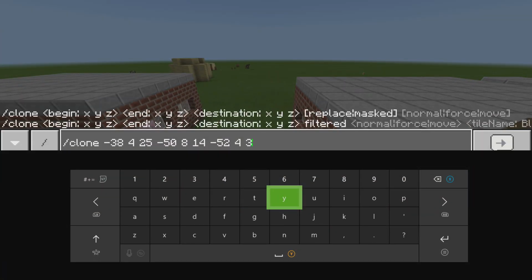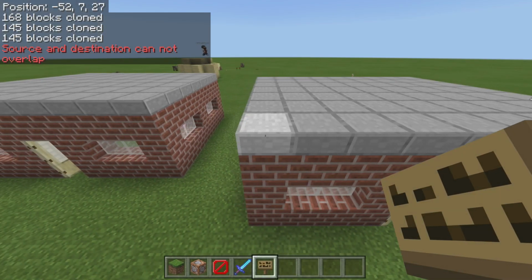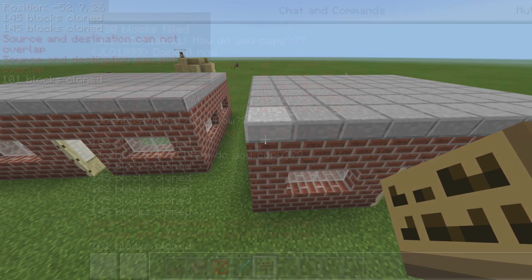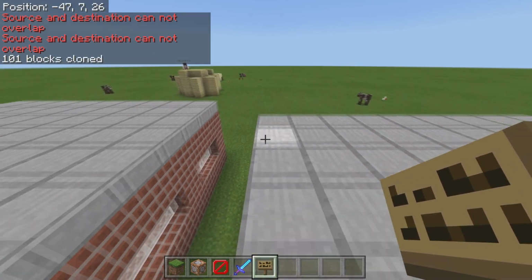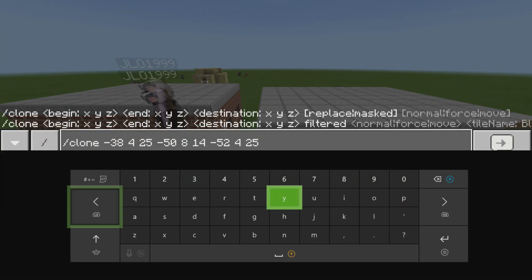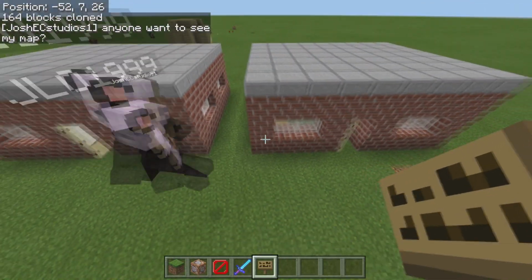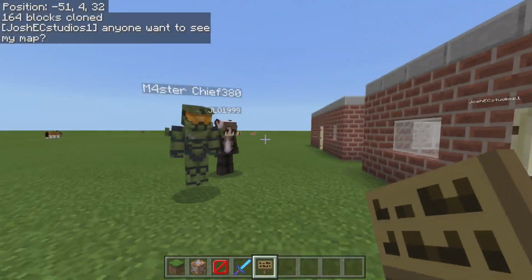Alright, we're going to try and just put it up against this house. 28, 26, and 24. Okay, so that can't go that way, so we'll put 5 there. And now to go this way, we would have to count down again. So instead of it being 52, if we put this at 50, there we go, perfectly lined up. And there we go. Oh, that is how you do that. Nice. That's how you clone.